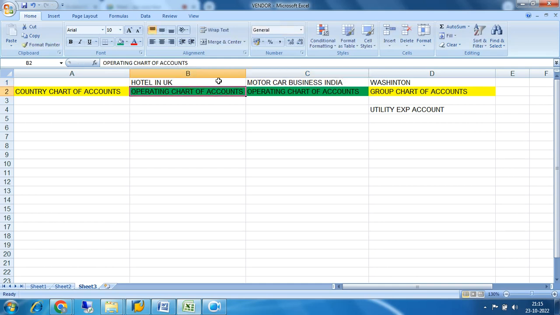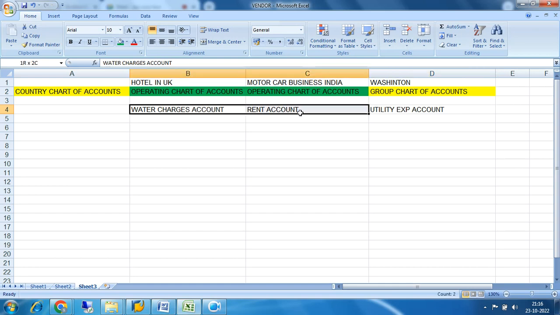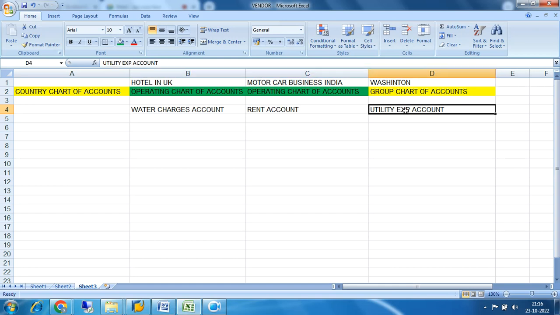So the motor car business in India is using a GL account, a rent account. And hotel industries have a GL account, say water charges account. But at the group headquarter level, they are not interested in the water charges or rent, but they are interested in the consolidation of these two charges, and they have a GL account called utility expenses account.